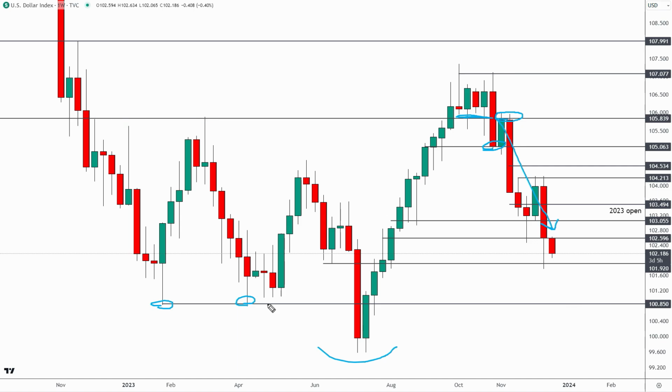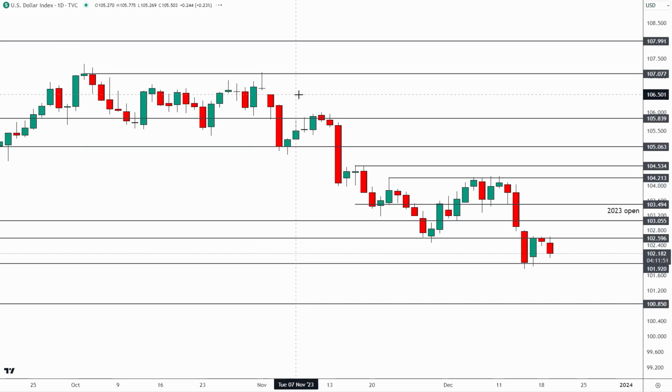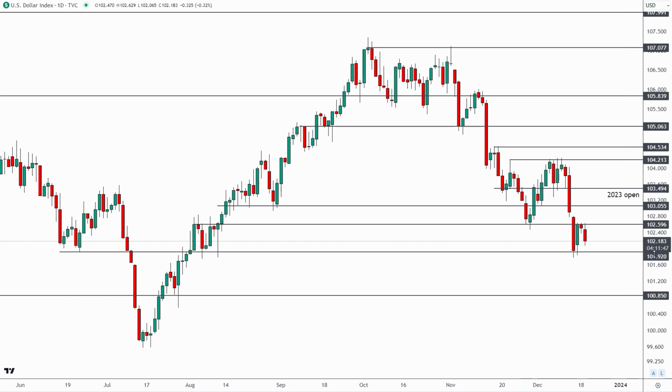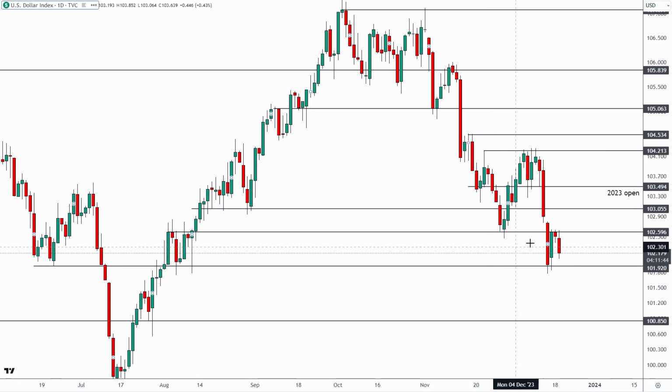Now, with that said, I do want to show you the level to keep an eye on for a potential reversal. So if the dollar is going to reverse from current levels, what it has to do right now is take out 102.60. All right. So one of the highest probability ways to spot reversals in the markets, just like what we looked at on the weekly time frame, are fakeouts. They're also called deviations, although typically deviations occur at the extremes of a range. So what we're discussing right here with 102.60 would really just be a reclaim.